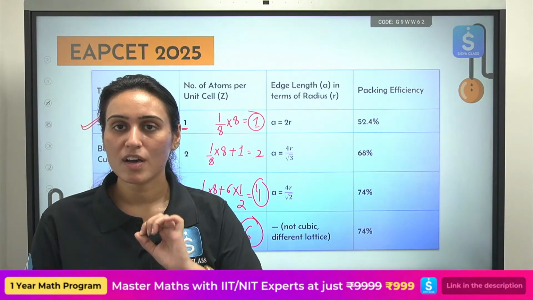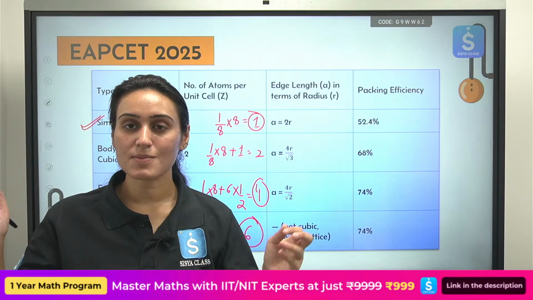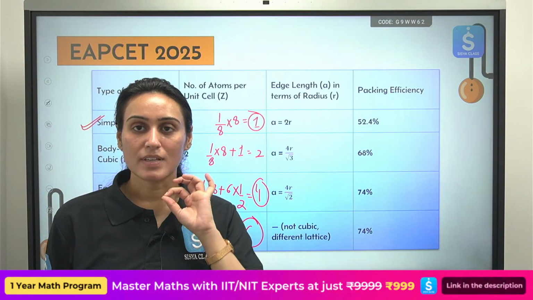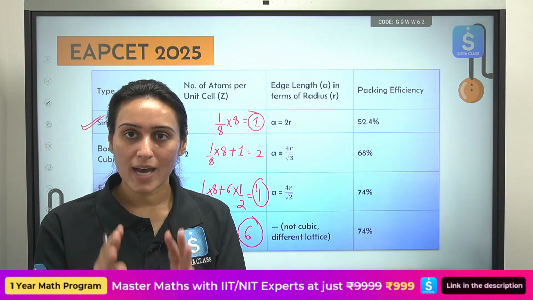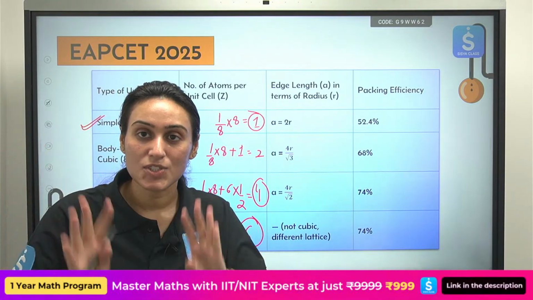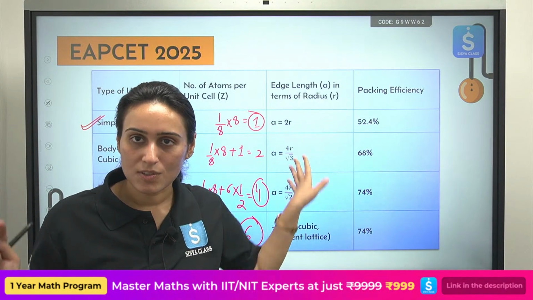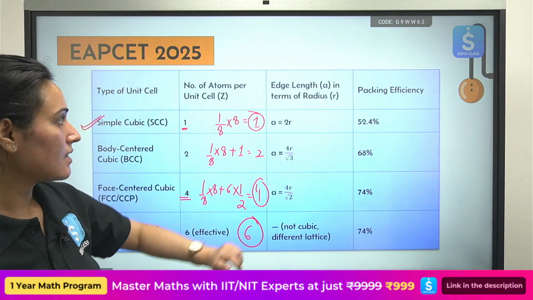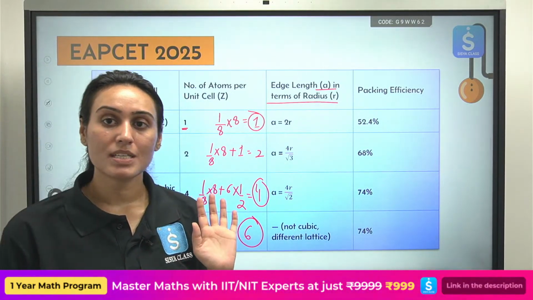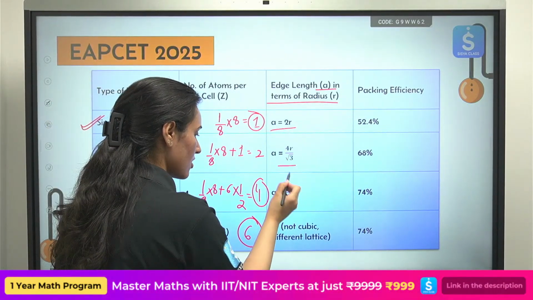These are the number of atoms per unit cell effectively. So maybe you see 8 atoms at the corners, but they are not entirely within the unit cell. They are shared with the neighboring unit cells also. We are talking about, if we see one individual unit cell, how many atoms are present effectively, which are just shared by the unit cell we are considering, not by the neighbors. So this is what we mean by that. Okay. Then edge length in terms of radius, where are we going to use this information? When we calculate packing efficiency. So you have to remember this also.